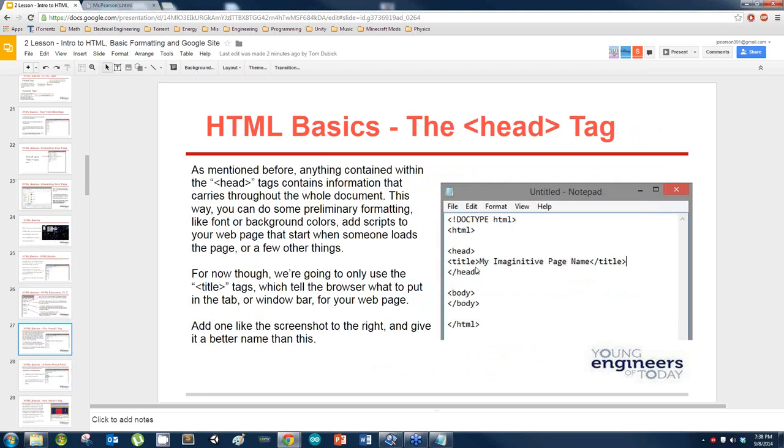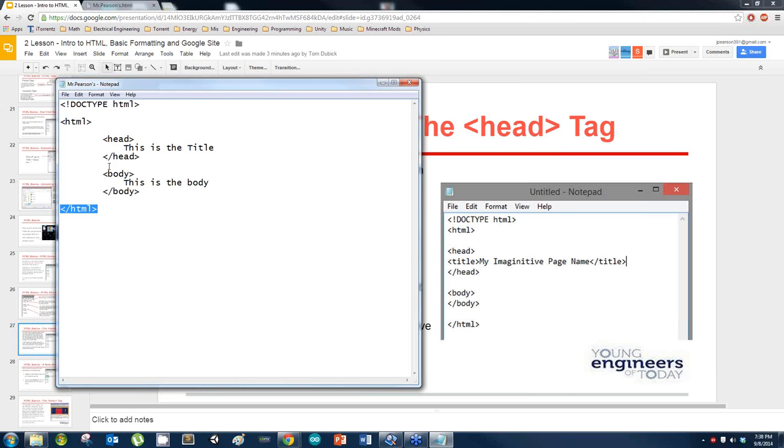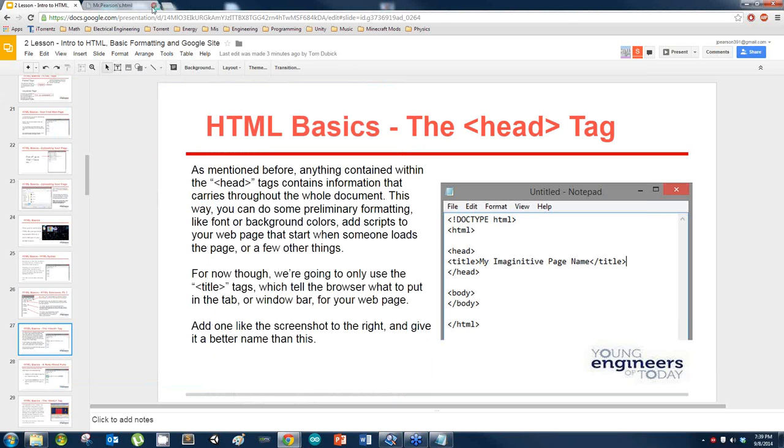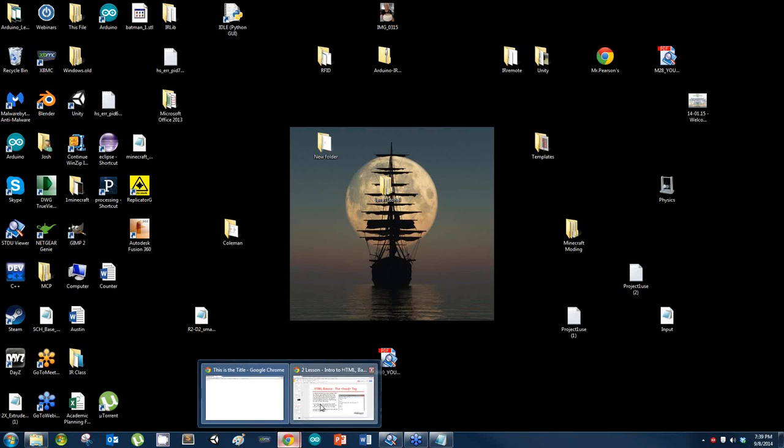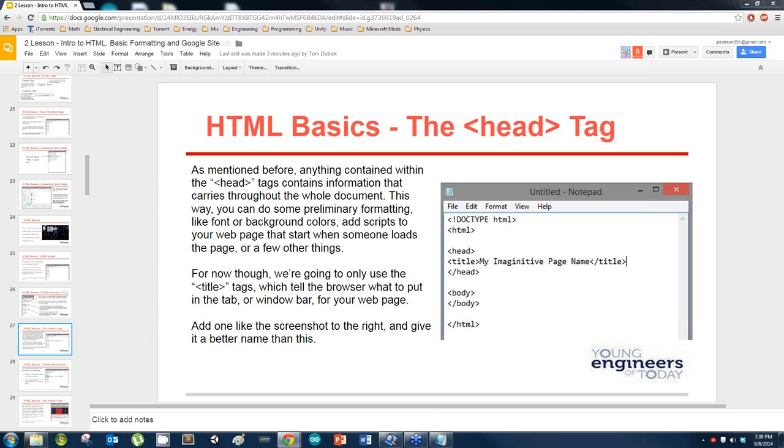All right, so now we're going to add the title part here. Add in these 2 lines. Make sure you put it in between the head tags. So here, I'll move mine over here and give myself some space. And make sure you go to File and Save, and then reopen that icon, that web page. Oops, sorry, I didn't mean to close that one down on you. Put hands down.